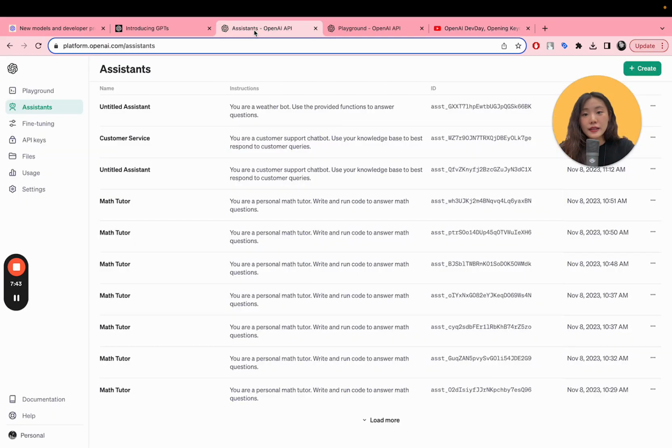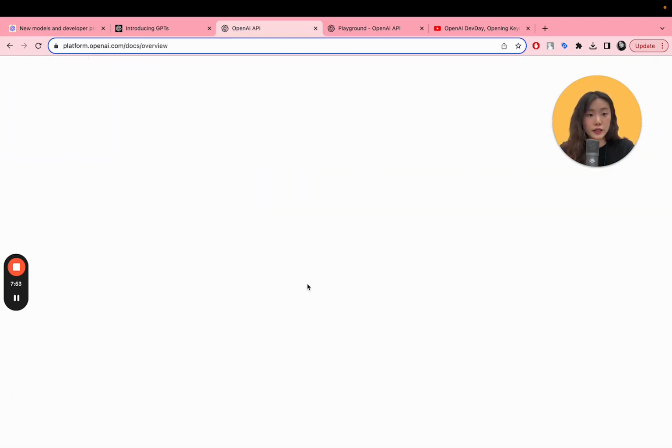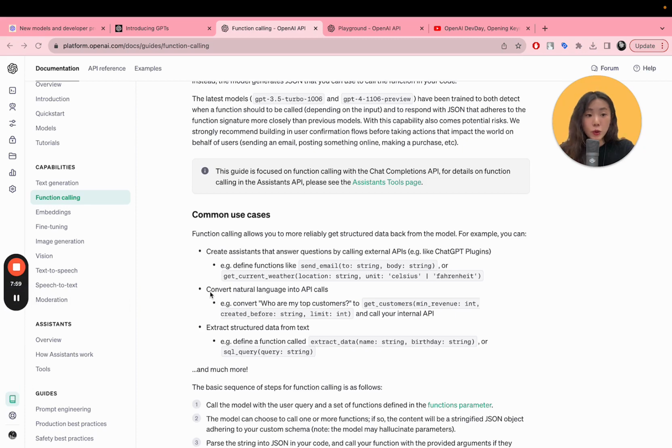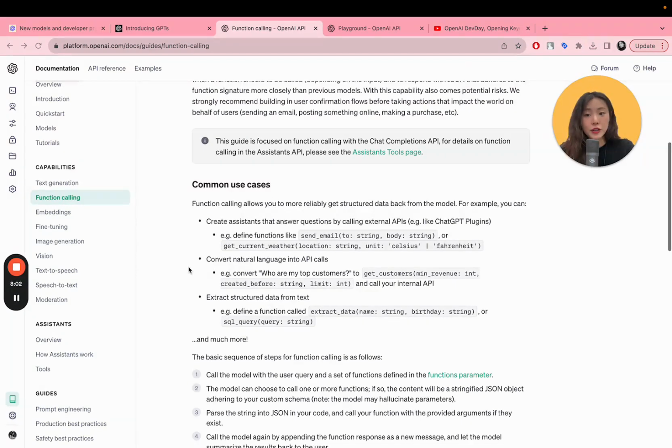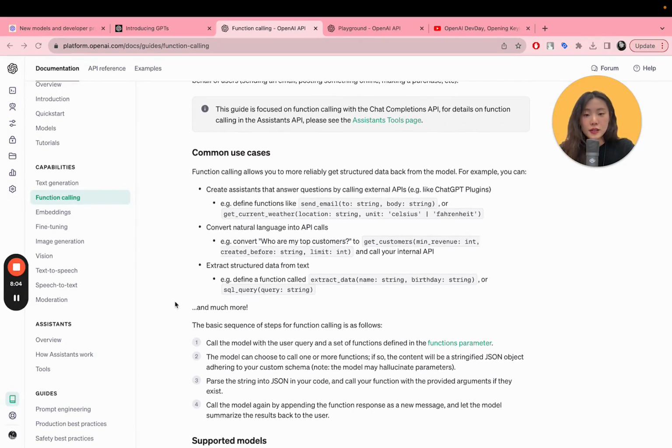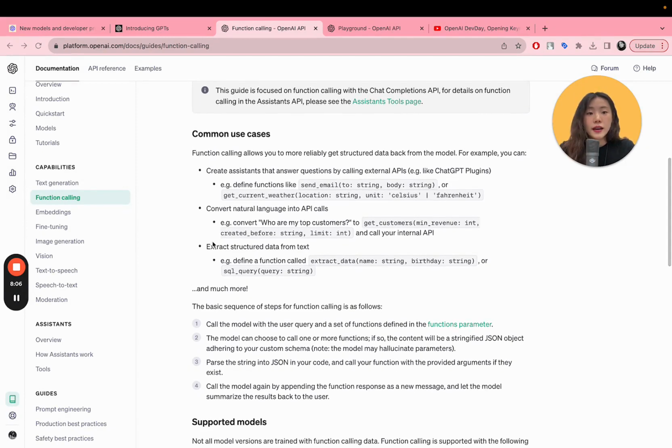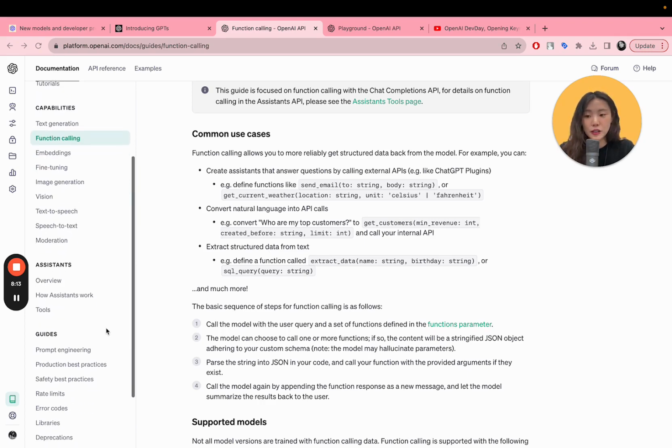The third one that they released is function calling. Some of the use cases that you can do with function calling: first, you can extract structured data from unstructured data. Or you can build custom functions that you want the AI agent to use. So those are some of the main use cases. All of these features are really, really interesting. And they have also updated the documentation for developers to test it out ourselves.